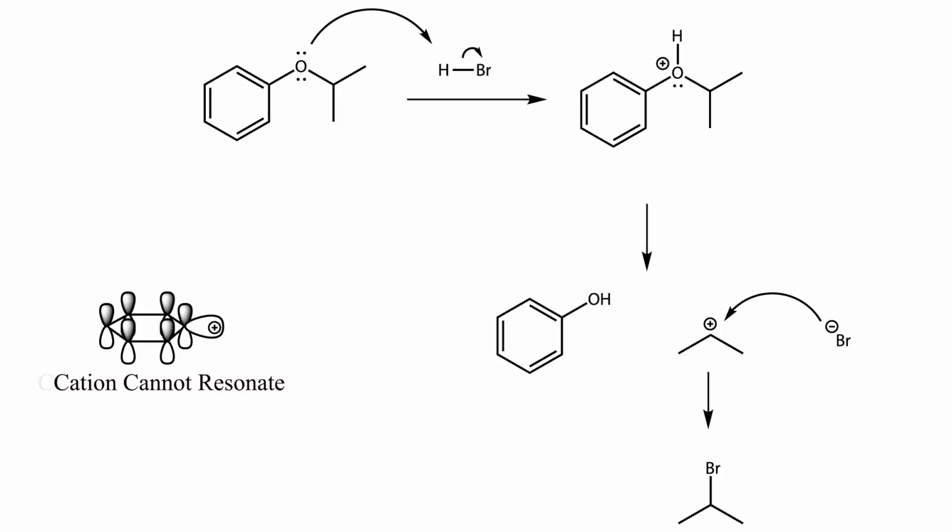Remember, when you see strong acid used, you're usually talking about the 1 type pathways, SN1 and E1. We're not really looking at E1 here. This is going to be an SN1 reaction, which means the next thing we have to think about is a cation. So if that now protonated ether becomes a leaving group, which way does it leave?